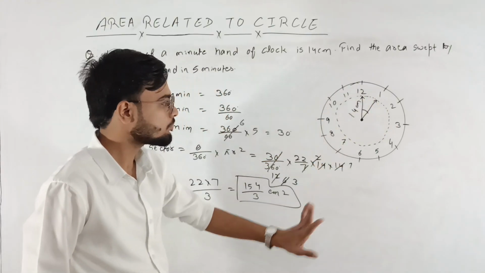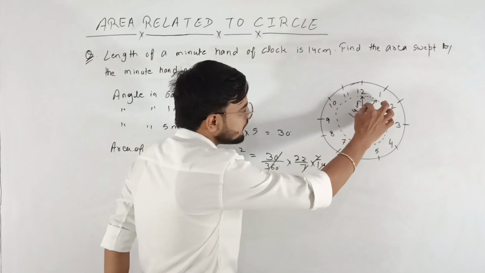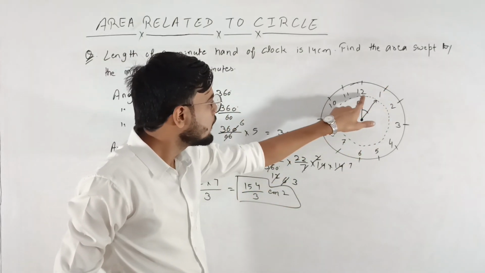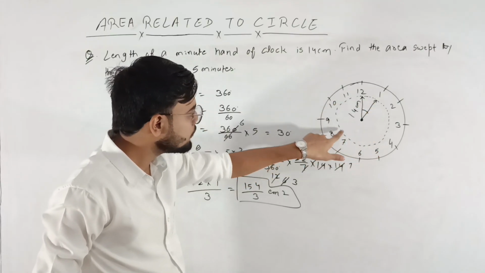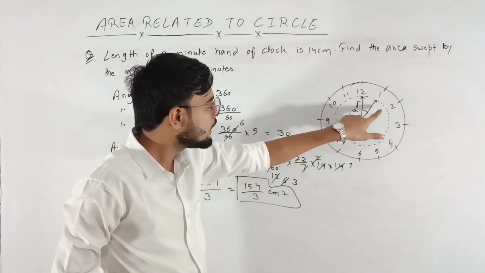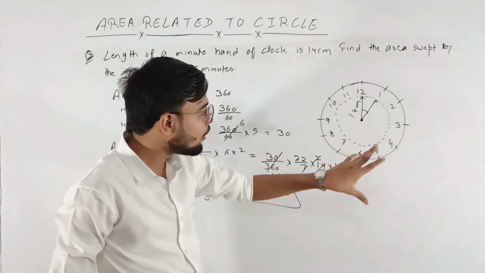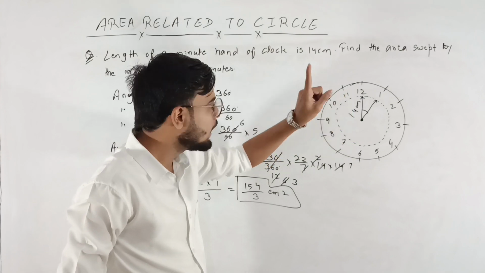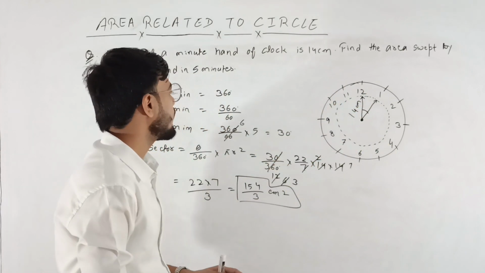Okay. Then this is the final position of minute hand. Now we have to find the area of this region. So first I draw the imaginary path of this minute hand. When it travels complete one revolution, then this is the imaginary path of this minute hand. And now look, this imaginary path is in the form of circle. So we have to find the area of a sector of a circle in which radius is given 14 centimeter and angle is not given. We have to first find the angle. So look how I find the angle.